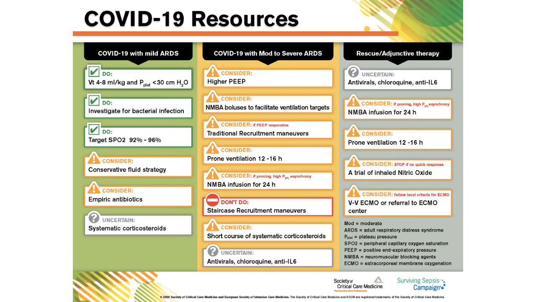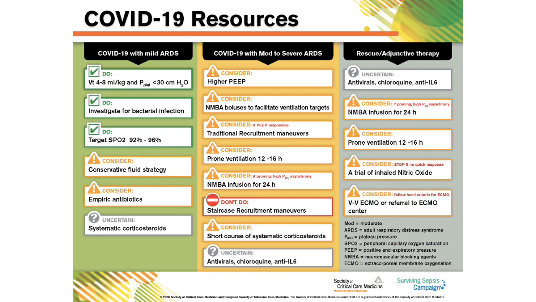You really want to go with a conservative fluid strategy here. More and more we're seeing that ARDS is an iatrogenic disease, probably born of imprudent fluid administration. So you want to have good endpoints of resuscitation, use ultrasound to guide your resus, and do frequent volume assessments to make sure you're not overloading these patients with fluid. You want to consider early empiric antibiotics, but the systemic corticosteroids, the place for them may not be in this patient.